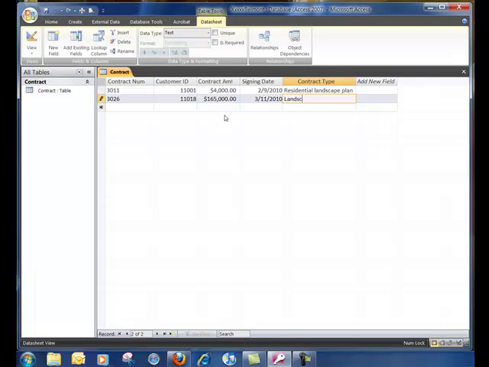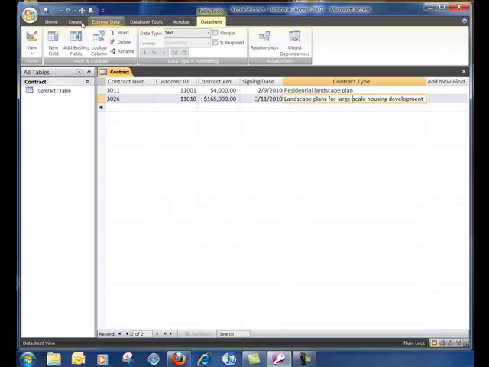I'll put in landscape, plans for large scale housing development. Again, it looks like I made a typing error there, and I'll fix that. But if you want to see the full length of the text, put your mouse pointer over the divider between the contract type and the Add New Field columns and double click. Now, I didn't make a typing error, but that's a good point.